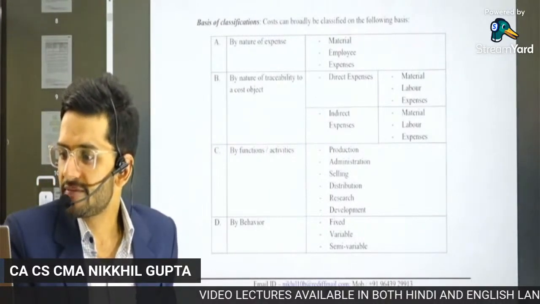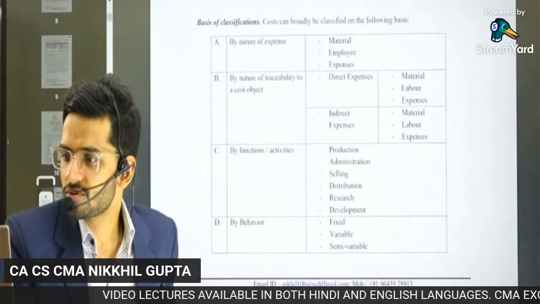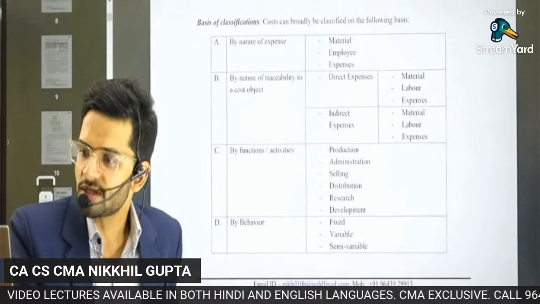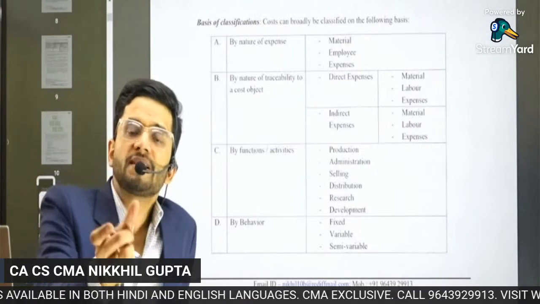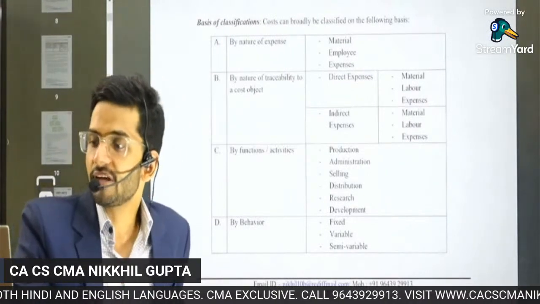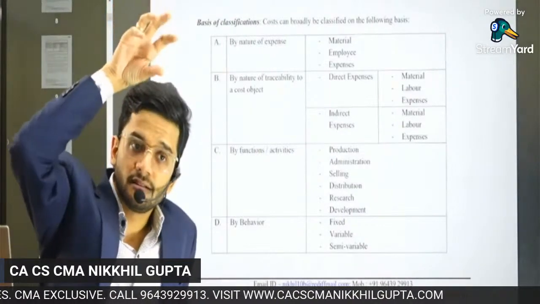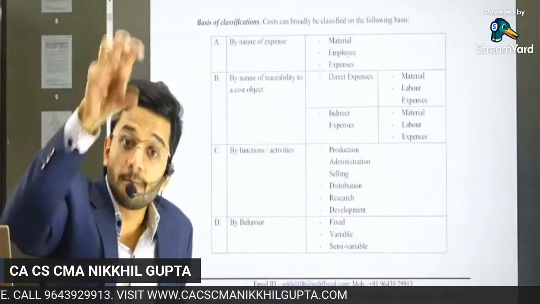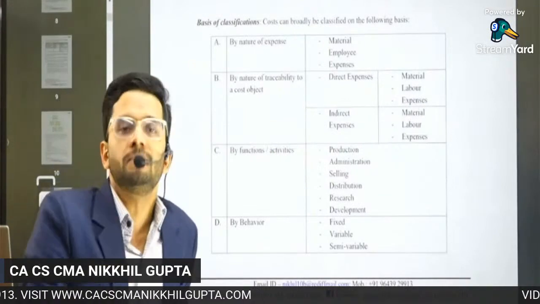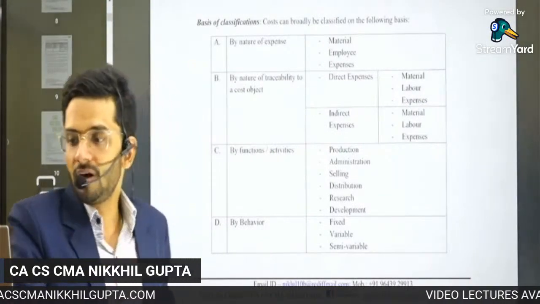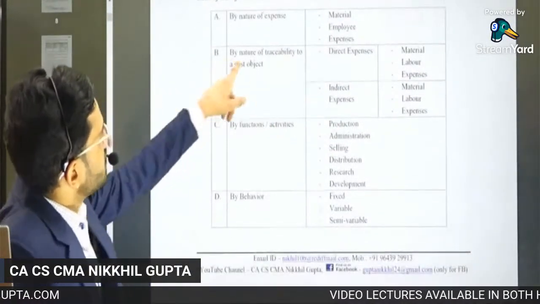Cost object could be a specific activity, customer, project, as opposed to cost. Very good, very, very good. Yes, cost object can also be a specific activity, some specific customer, some specific project. That can also be a cost object. So object means the place or the purpose for which cost is being incurred. That is the cost object. Perfect.